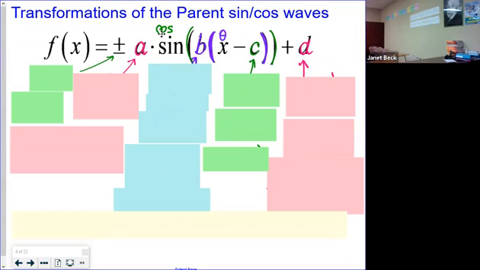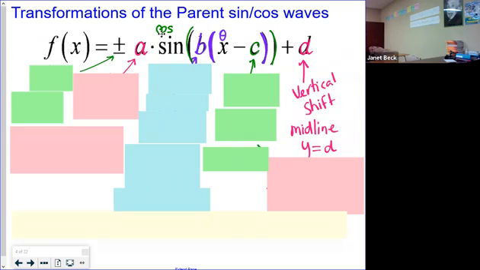When we're graphing these sine and cosine waves, the very first thing we do is graph the vertical shift. It comes from the d. That's going to give us the midline of our wave. The next thing we graph is the high and the low. The high and the low come from the a, which changes the amplitude of the wave. The high will be that value above the midline, the low will be that value below the midline. And ignore the minus at this point if there was one.